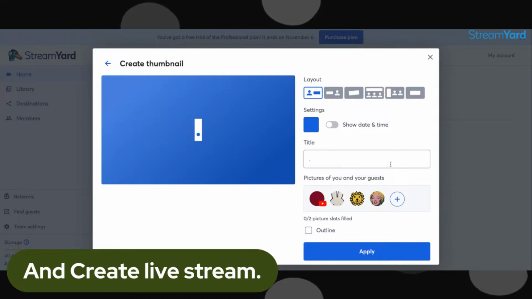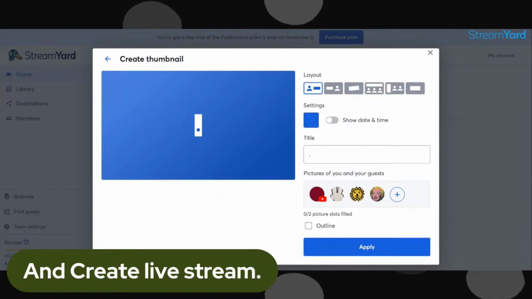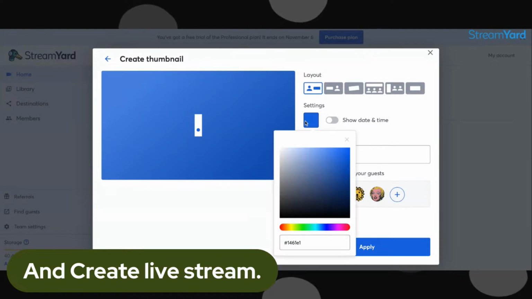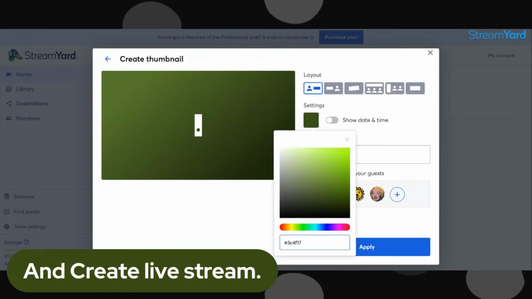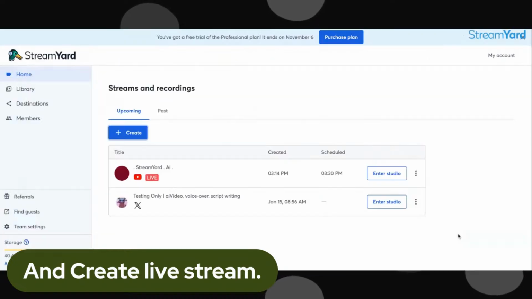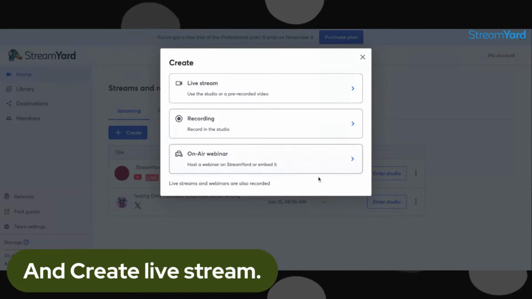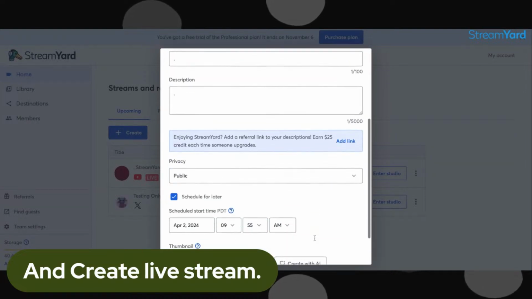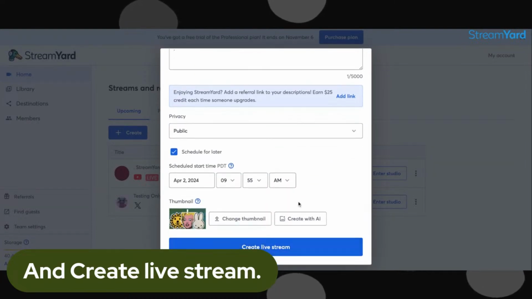But look at what it does. Everything that I did is gone. So that's not so cool. But we're going to try and fix it on our end. We'll go back to our color, which is this lovely green color, and we're going to put tomorrow 9:55 a.m. So that's all good.